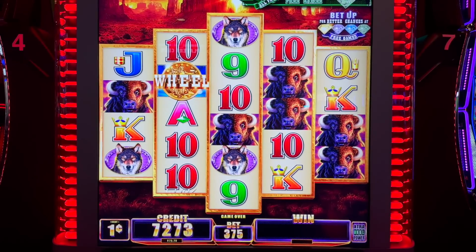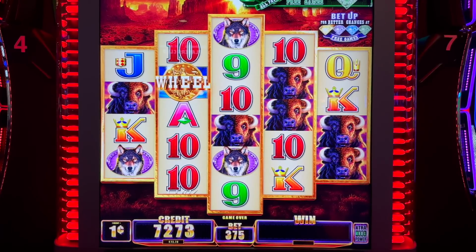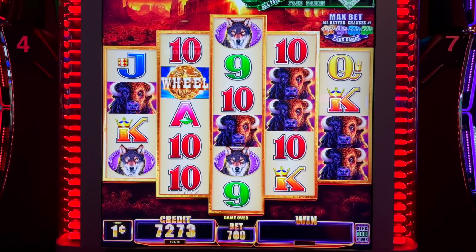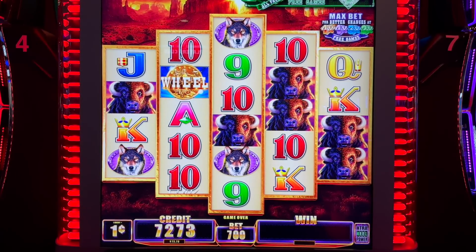Last 10 spins on 7. The last 10 on 7? Yeah. Let's see what happens. All right, risking it for the biscuit time. Here we go. 140 extreme games up there. We got a lot of money we got to win back.